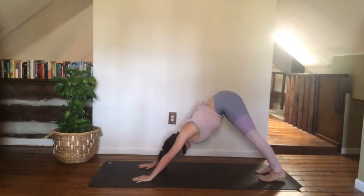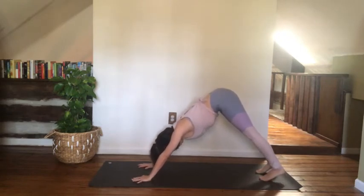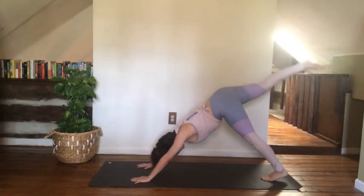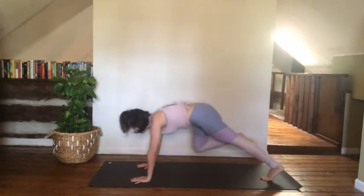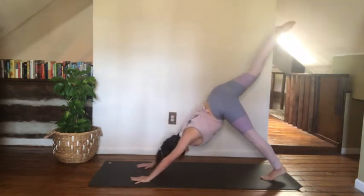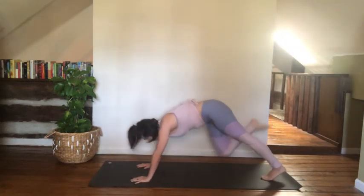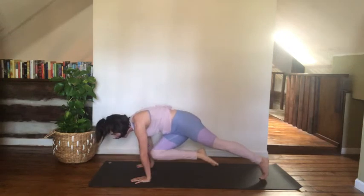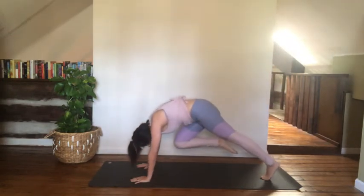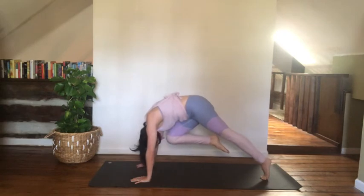Take a big inhale, full exhale. Inhale, the right leg lifts. Exhale, right knee, right tricep, hug it in tight, lift it high. Inhale, right leg lifts. Exhale, right knee, left tricep, pull the belly in. Inhale, right leg lifts. Exhale, knee to nose, round your spine, tuck your chin in.